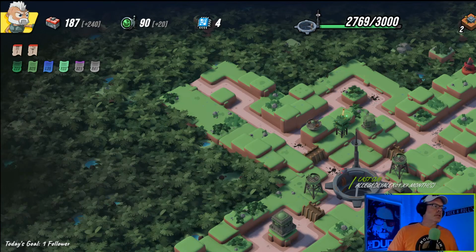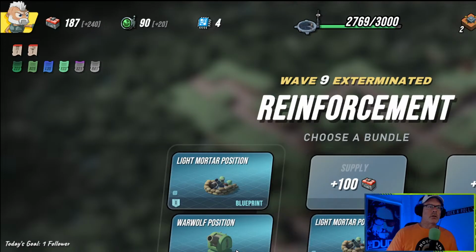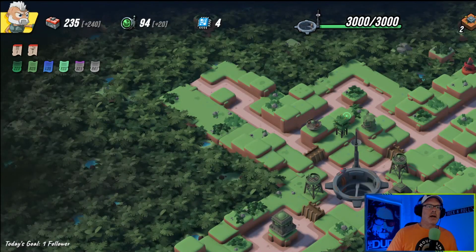I'm still taking too much damage. I don't know where it's coming from. Alright, light mortar, 100. Again, more damage from my mirror doors. Light mortar, and Warwolf. Let's do that. Then we can put our Warwolf around HQ.